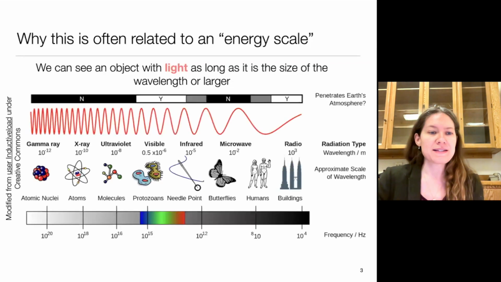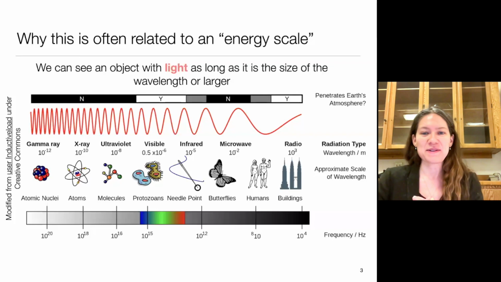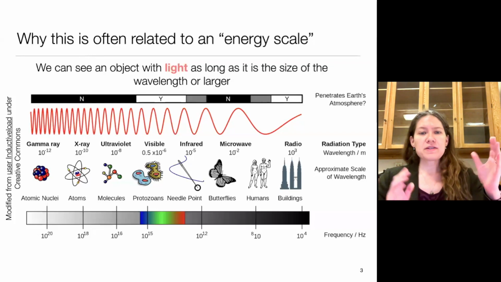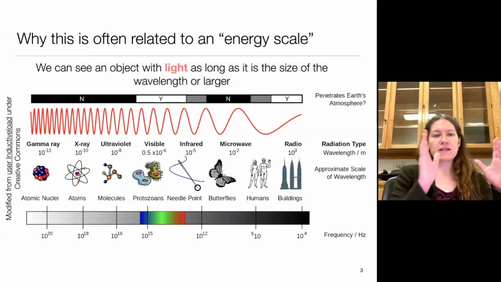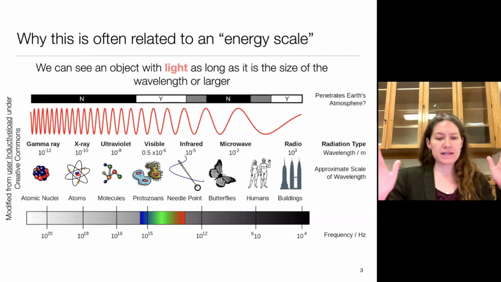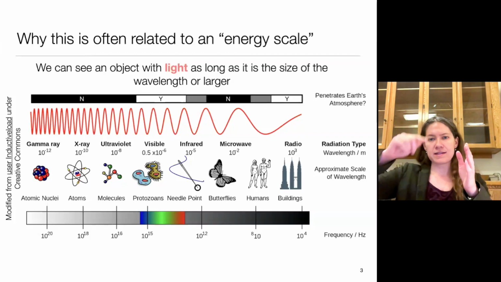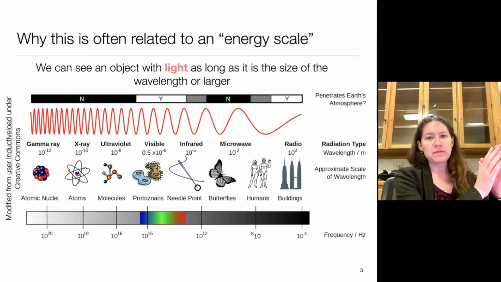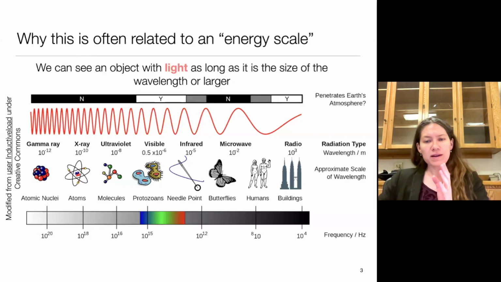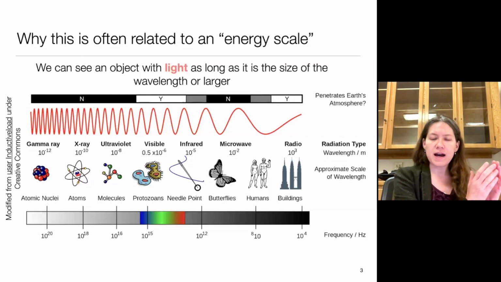So I'm going to use this nice diagram that I got off of the internet. Thank you to the user who made this. What you're seeing here is essentially an image showing that across the spectrum of light, we go from light with very long wavelength, that's the distance between the peaks, to light with very short wavelength. Long wavelength is lower energy, short wavelength is higher energy.